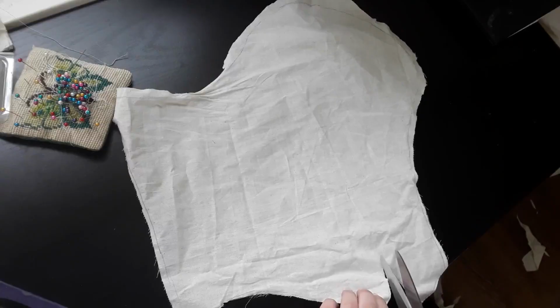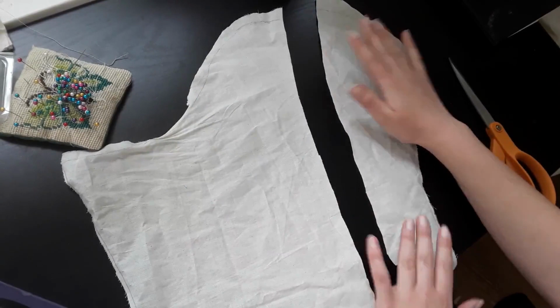With these notes in mind, I began modifying one of the sleeves, experimenting with how much to add or take away and where.